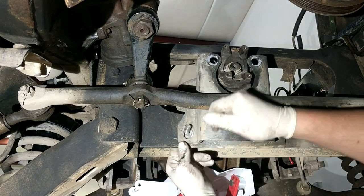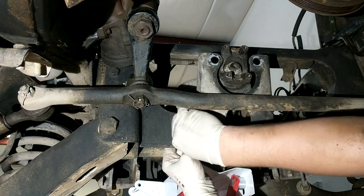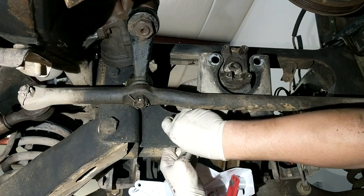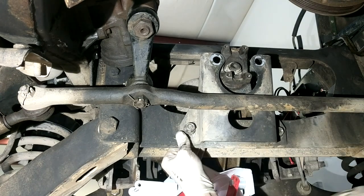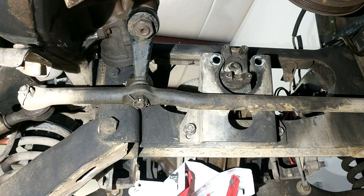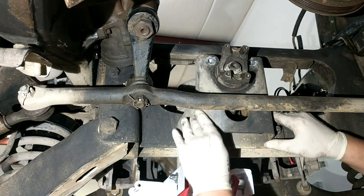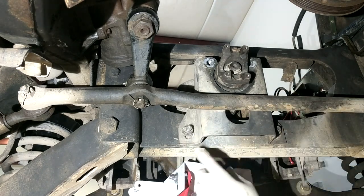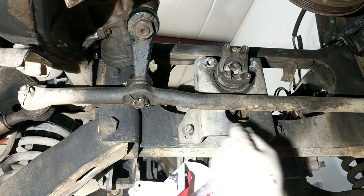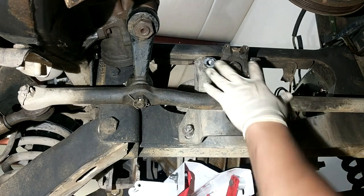I know you can see how much I love this transmission jack for this job. It's up there and it does what it's supposed to do. Let me get the socket and a wrench. Just make sure it's still loose — I need to check the torque specs on those before I torque them down. Now we'll go ahead and install the other two and be ready to do these up here.